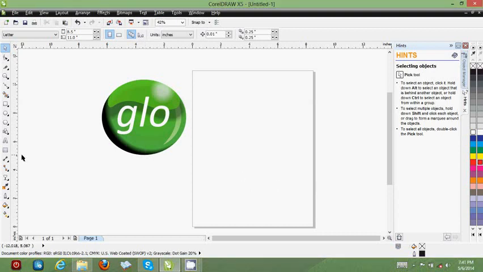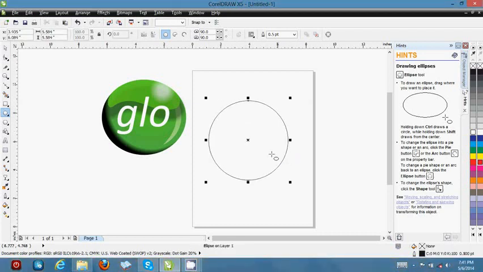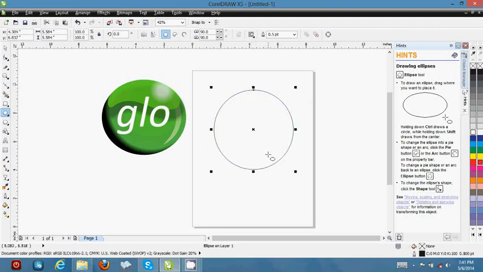So the first thing is just to pick up your ellipse tool to design. If you hold Control on your keyboard, you can make the circle accurate. If you design it without holding Control, the circle might not be accurate, but you can still get it accurate, depending on how you want it. So you just hold Control and start drawing your circle, so it looks exactly the way it's supposed to be. Then drop it in the front, make it come up a little bit, then take it down a little bit again.